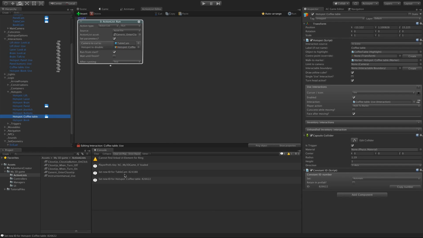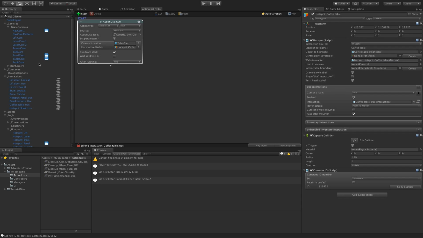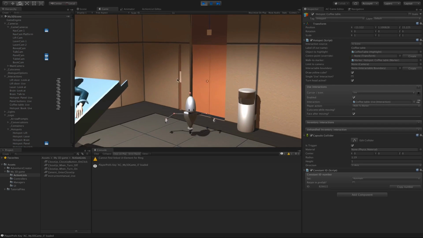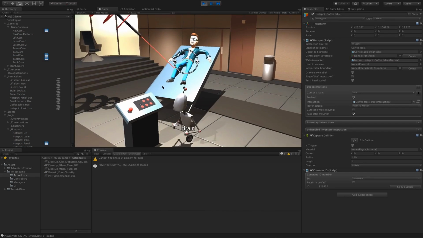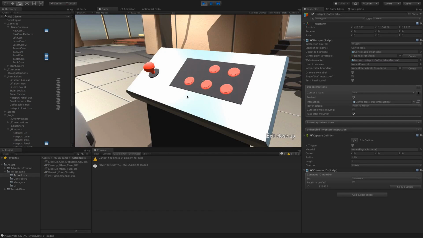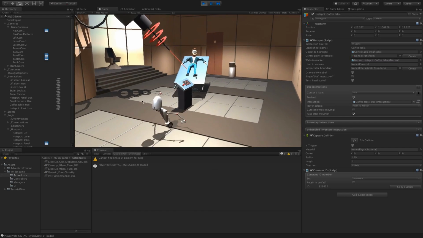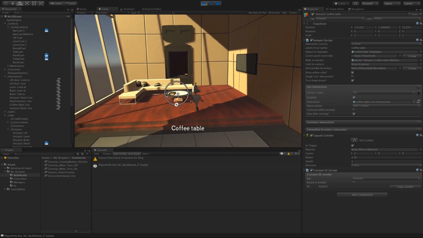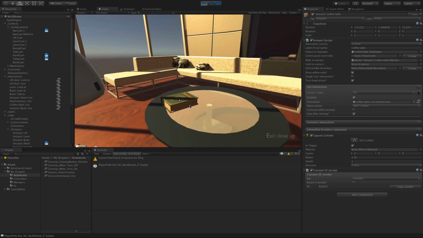You'll also notice that we're now assigning ID numbers for these objects, and that's fine. We'll just need to save the scene to make sure that those are saved. So let's now run the scene, and I can bring up the panel close-up by using it, exit that, and then use the coffee table to bring up the second close-up.